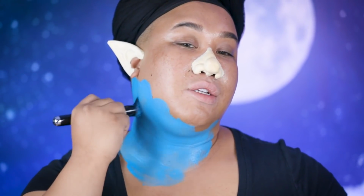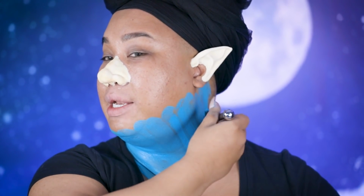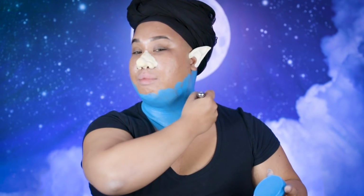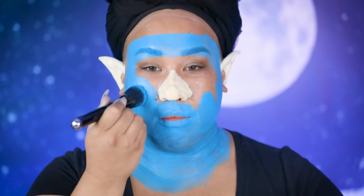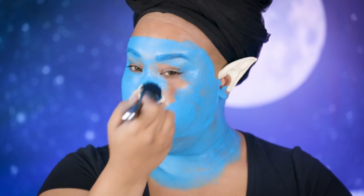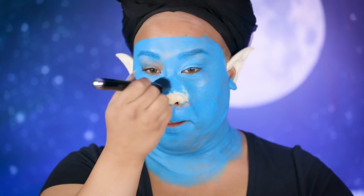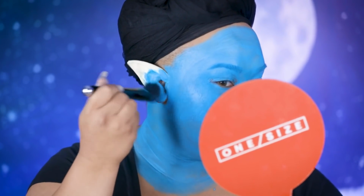See, it's already dripping because there's probably some residual water, and it's gonna look streaky, but promise, it will look great if you layer and blend and layer and blend. But I'm just gonna go ahead and complete this look and get my whole face blue. All right, guys, just layer and layer and layer. Do not be discouraged. Working with a product like this that's not your traditional foundation is gonna be difficult, but you have to find that perfect ratio of water to product to get that full coverage. And the more it dries, the more you can layer. But the fact of the matter is, the more textured and the more uneven it looks, not to say that you want something uneven, it looks more real.